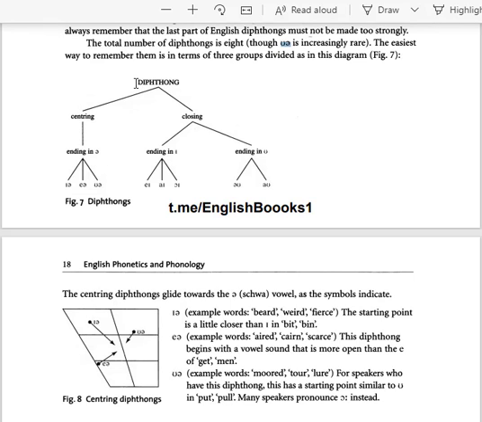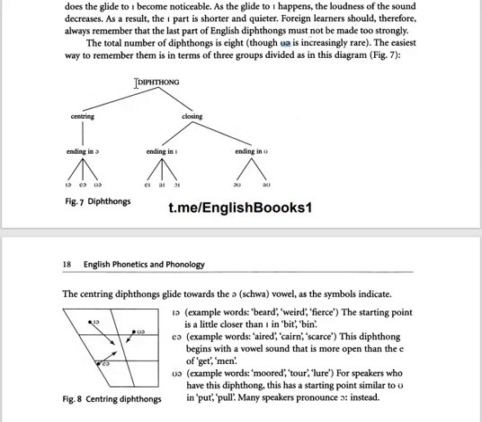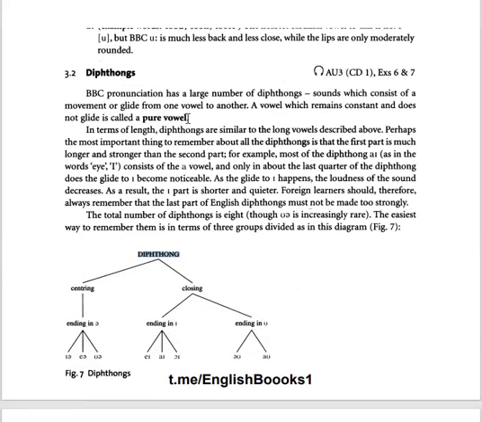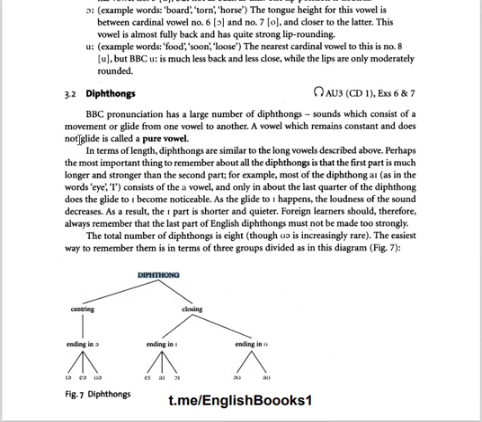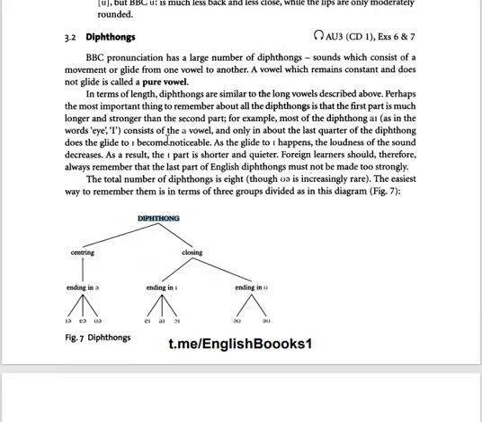How to divide diphthongs? Before we divide diphthongs into centering and closing, we need to get back to the definition of diphthongs. As we said, we combine two vowels together to get diphthongs, and there is a glide from one vowel to another. That means there is a movement from one vowel to another.